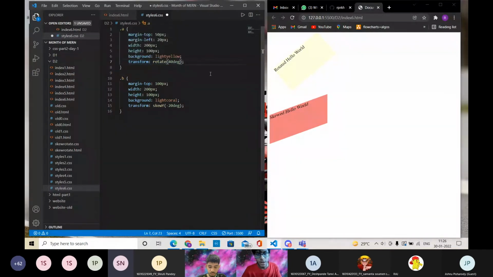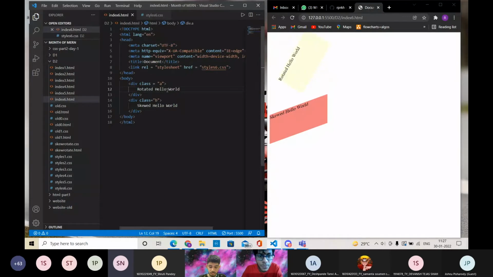you want to rotate. So if I rotate it by plus 40, it will become like this, and if I say minus 40, it will become the other way. And you can select however many degrees you want. Like I want 80 degrees, so it will become 80 degrees. Oh, sorry, this is 800 degrees, but yeah. Then I can say 60 degrees, I can say minus 60 degrees, so it will become the opposite of this.